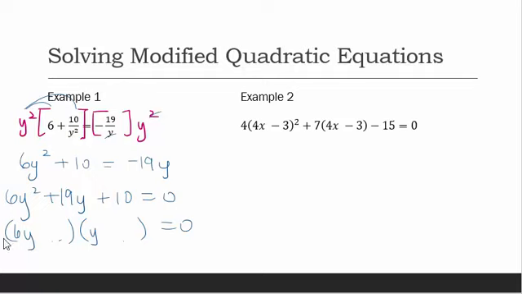Okay, so after a little bit of work, I realized that this should be 3y and 2y, and then I'm going to try a 2 and a 5. And how I test it out is just to do this combination of the sum of the product of the outer and inner terms. And so that's 3y times 5, or 15y, and then plus 2 times 2y, so plus 4y, which is 19y, that middle term.